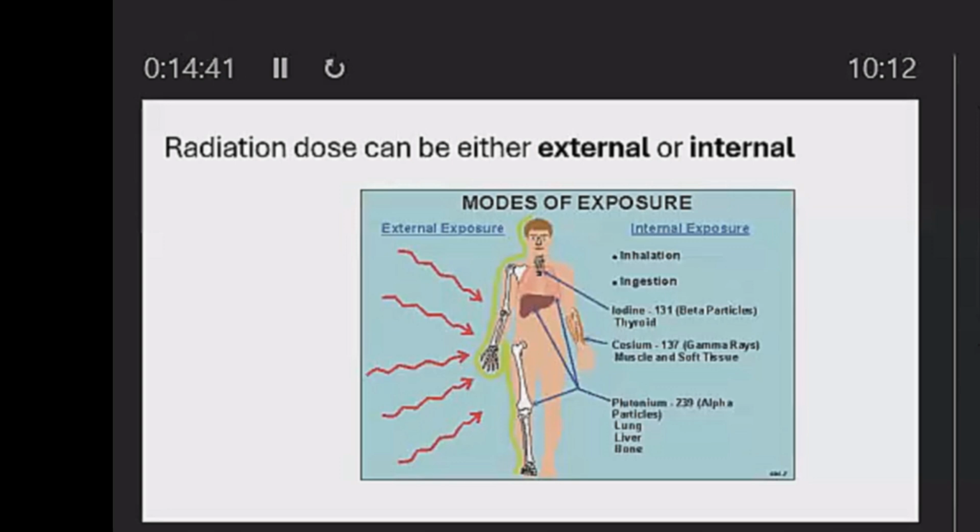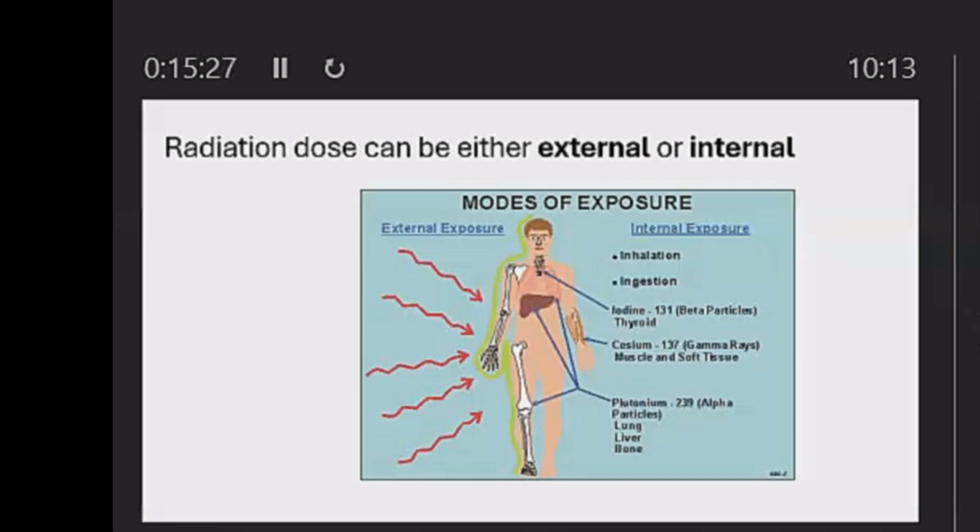And then there's internal exposure, right? And internal exposure can actually be very bad. For example, things like radium and plutonium have a very high affinity to go to the bones. So if you ingest or inhale these substances, they can go to the bones. The bones are very highly susceptible to radiation, and you can get leukemia from these. Also, something that Elgin talked about, iodine, is highly volatile when you're working with it. And of course, that will accumulate in the thyroid.